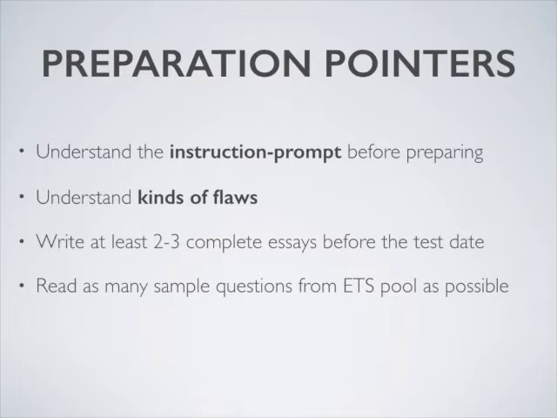Now, if you're aiming for a really high score, like a 5, a 5.5 or a 6, you should try and practice at least 2 to 3 complete essays. Finally, the good part is that ETS has released all of the possible questions on its website. I'll link to that in the description. So if you're aiming for a 5, a 5.5 or a 6, you should totally try and go over as many topics as possible and get an idea of what you're actually up against.